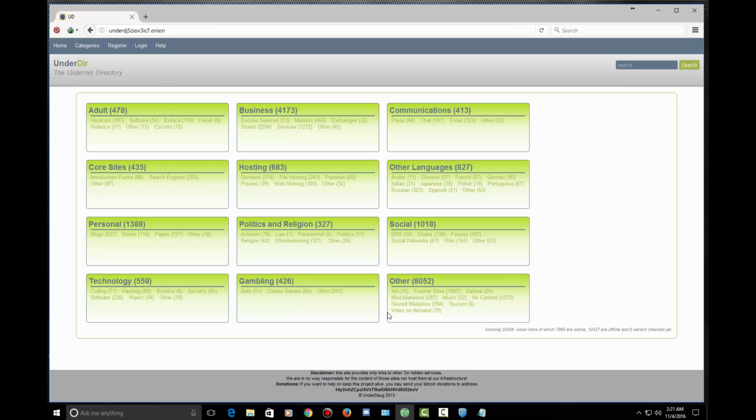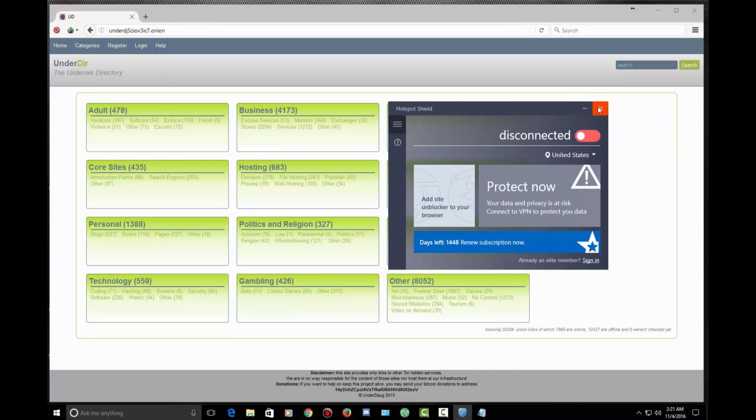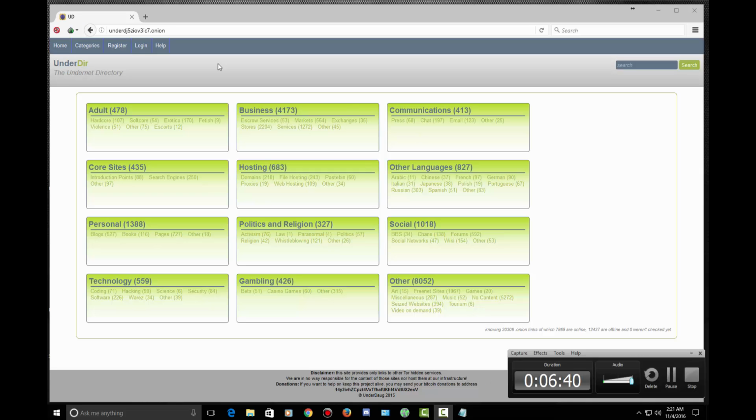But so, excuse me, to browse on the deep web, you use a thing or certain kinds of sites called link directories. A link directory is basically a website that contains a bunch of other different links that will lead you to many different areas depending on what you're looking for.